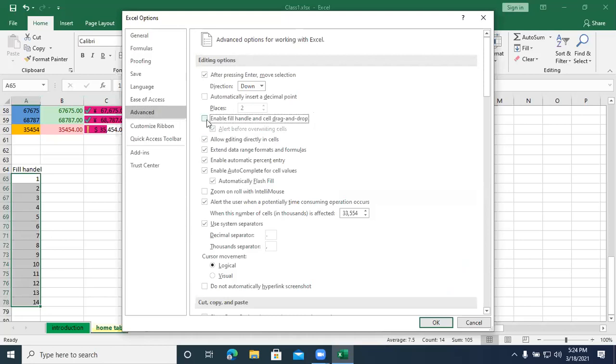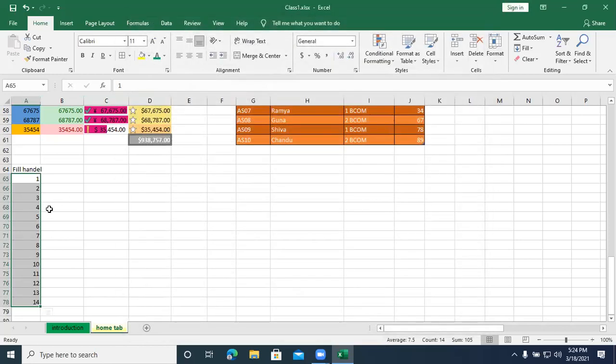If this feature is disabled in your computer or in your Excel workbook, you cannot use fill handle. Say I just type 1 and 2 here, but I don't have an option to move. The cursor is not showing. The four-headed symbol is not showing. The plus symbol is not showing to move or drag and drop. Because it is disabled.